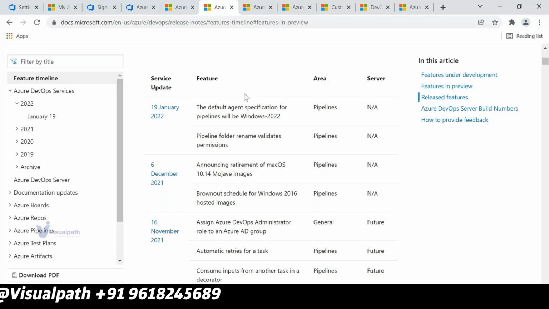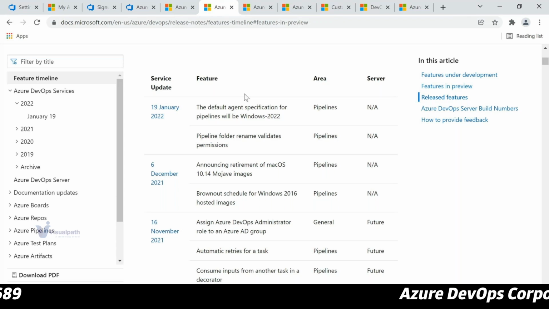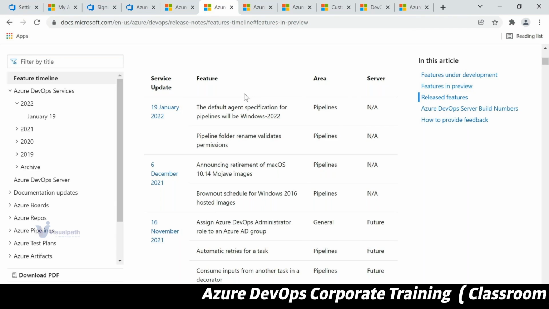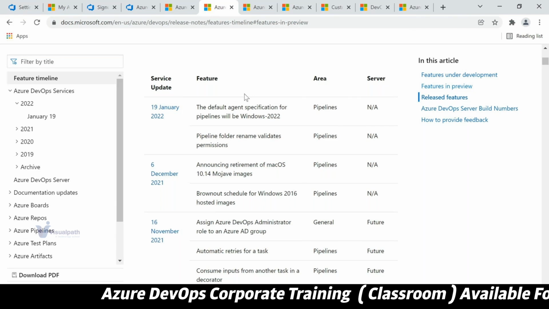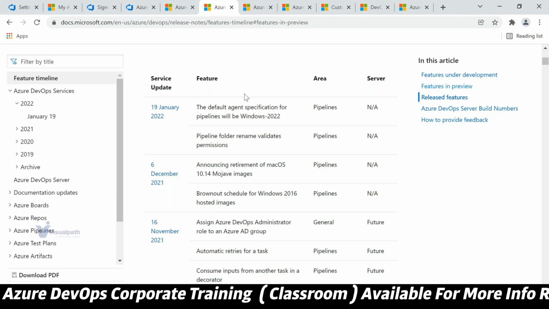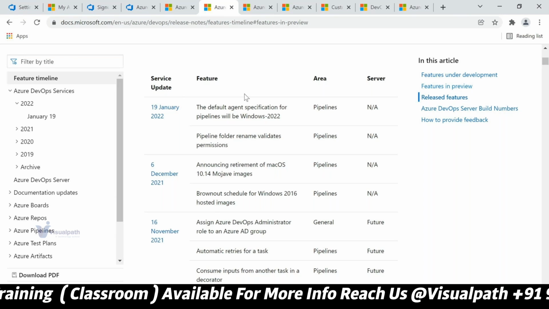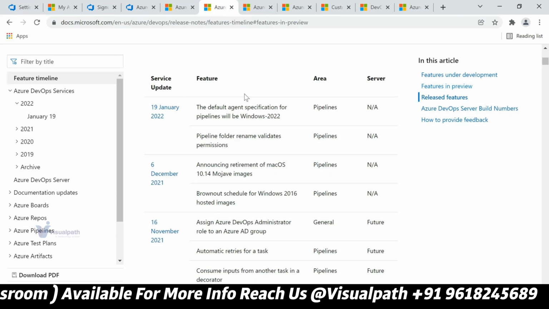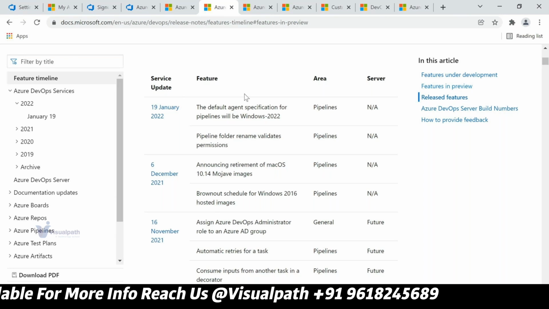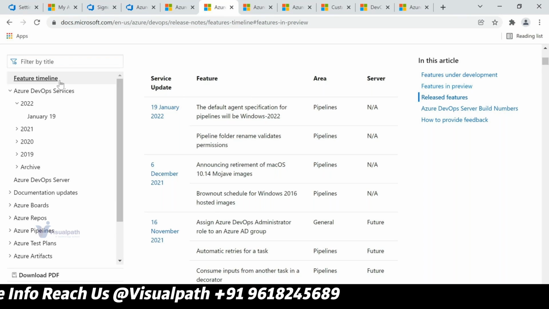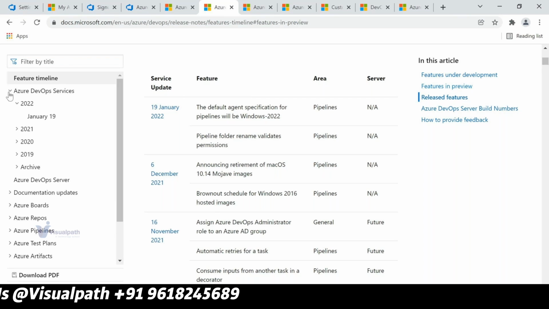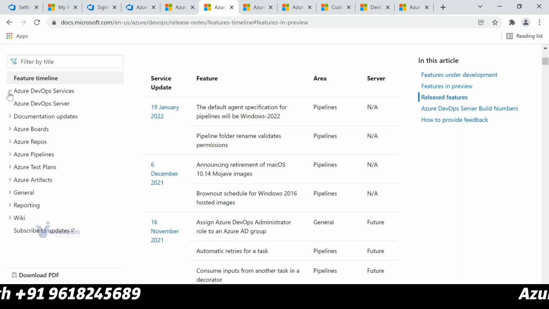So obviously, your Azure DevOps services portal, or the view in your Azure portal, is going to change every day, every week and every month. You have to keep yourself updated. If you want to be updated, then you need to read about the feature timeline. For every product it will be there, and for Azure DevOps also it's there.